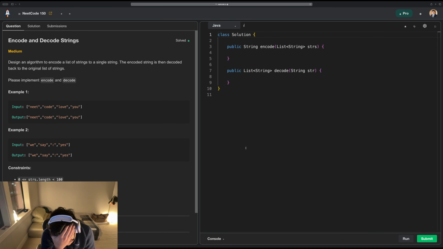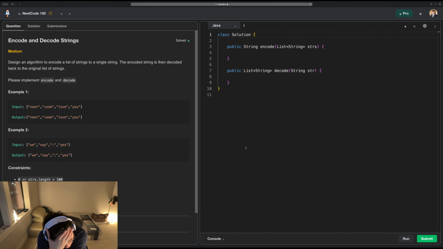Okay, so here we're going to use the string builder. Actually, let's just go one by one. For encode, I'm going to use the string builder to append the length of the word, a delimiter, and the word itself, and do that for each word. Then I will return that string.